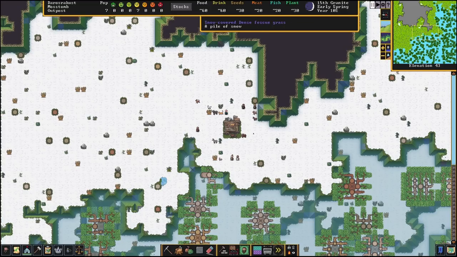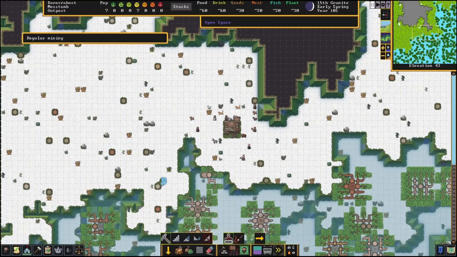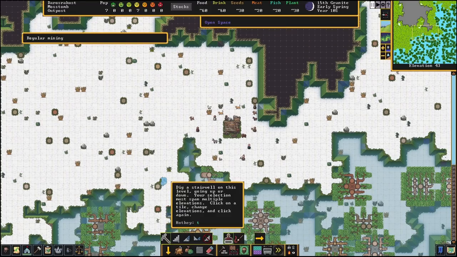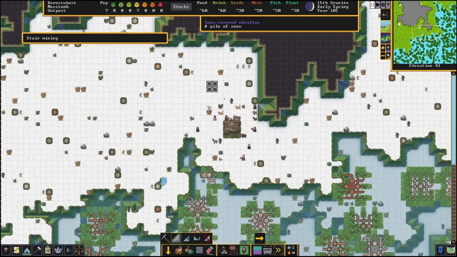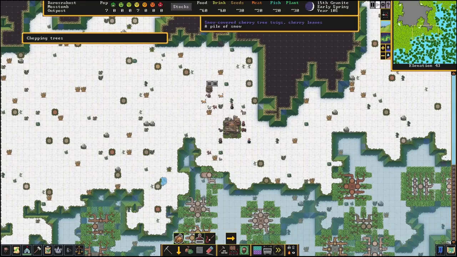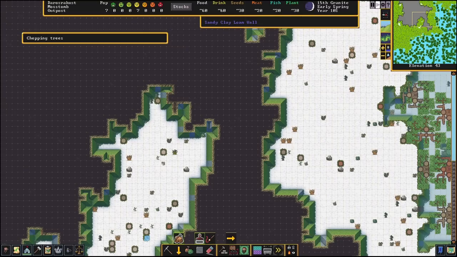So to start, let's unpause the game. Let's see what's going to happen. They're just walking around. So the first thing we have to do, I guess, is to dig down. So let's do this and see what happens. I think we also should chop some trees around. So let's chop those. Okay, maybe it was a better idea to chop here.